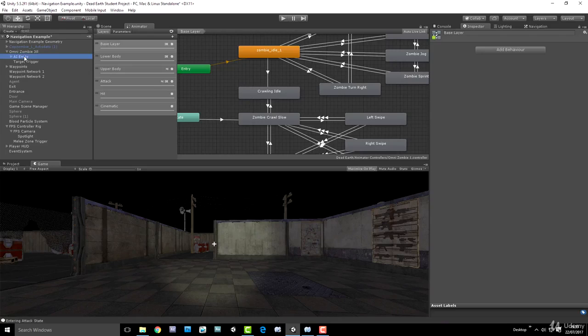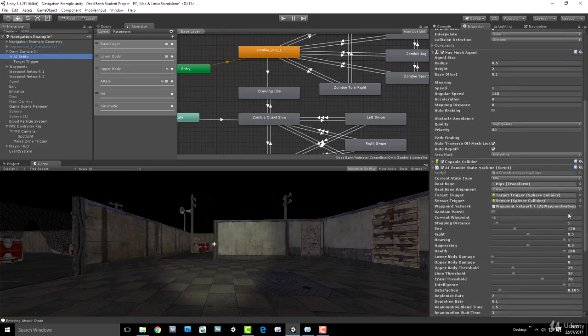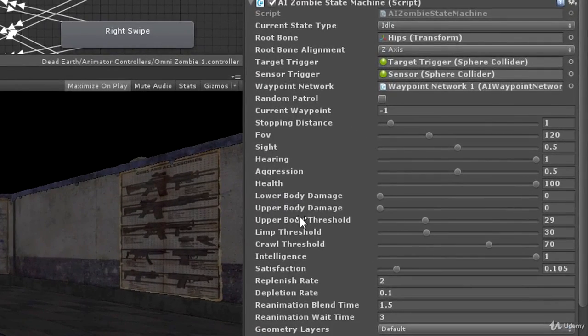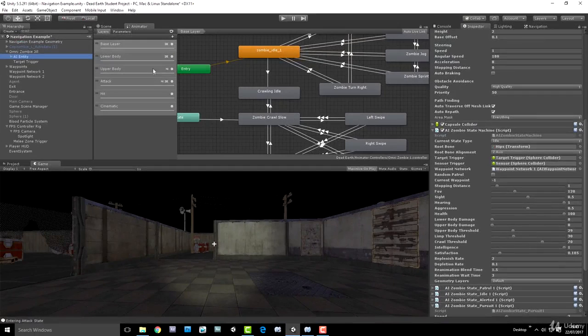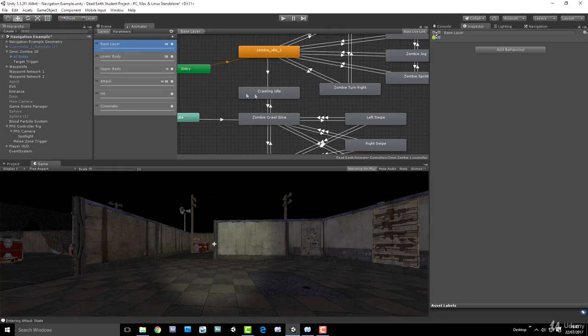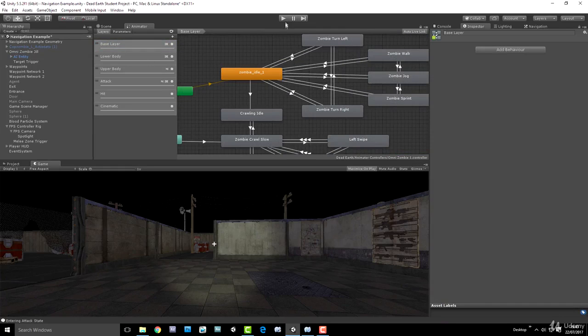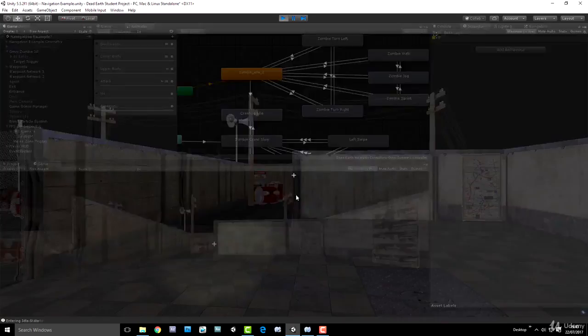So I'm going to select Jill's AI entity game object, and I'm just going to make sure that she has no lower body damage and no upper body damage, okay? So the layer weights for the lower body and the upper body will be set to 0 when we press play. So we know that their animations will not visually alter how Zombie Jill behaves. But you'll notice that the animations on the base layer, which all worked fine, don't seem to be working quite right now, and I'll show you what I mean.